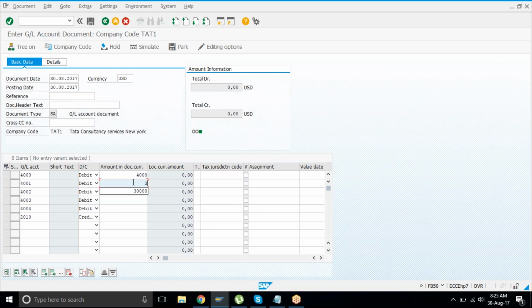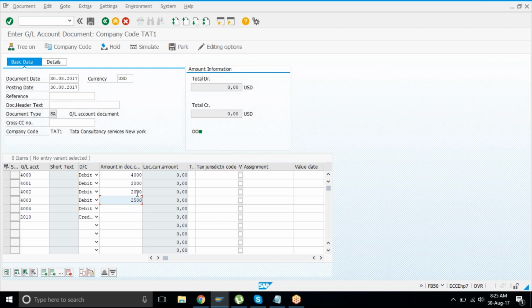4,000, 3,000, 2,500, 1,900. Who will do the calculation? So just put a star over here.